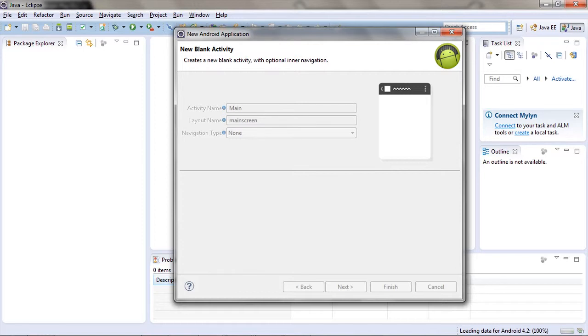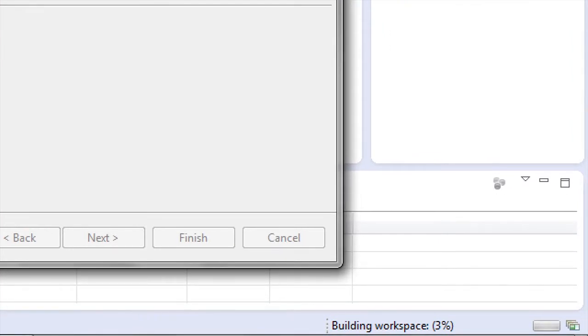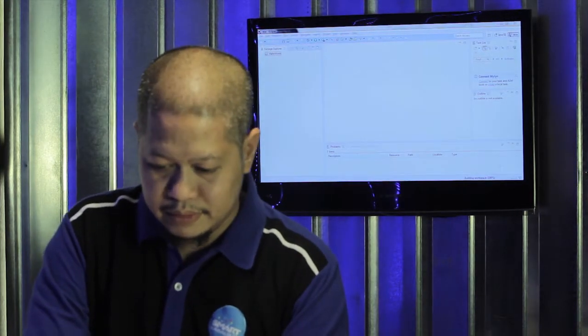If you look at the lower right-hand side of your screen, Eclipse actually shows you a percentage of what's happening. And mine is now at 100%. Yours should be too.